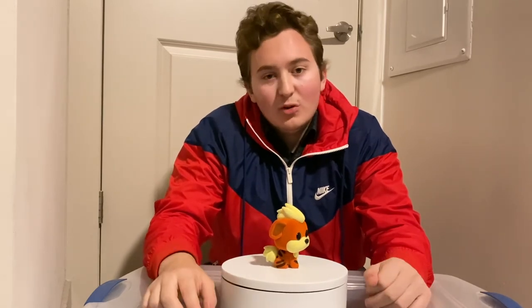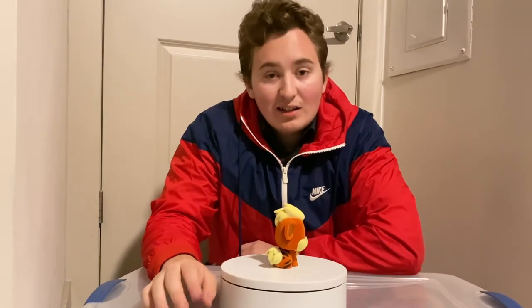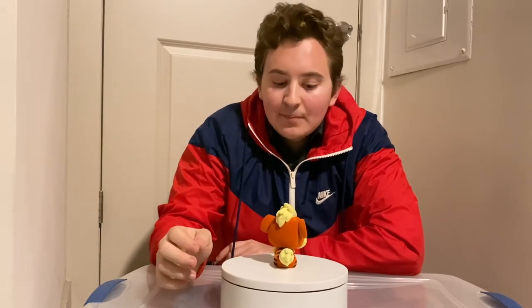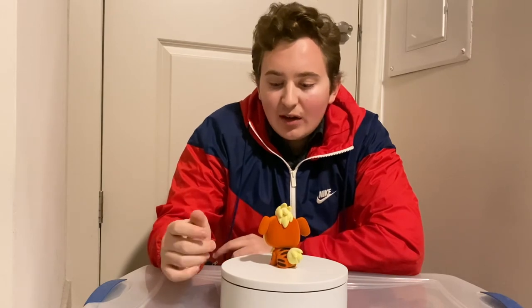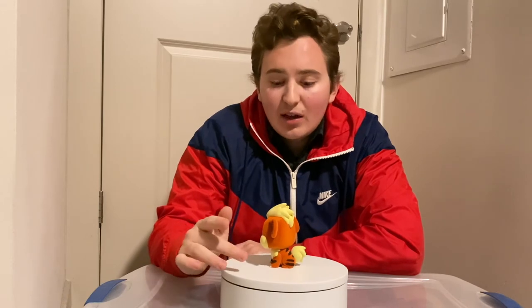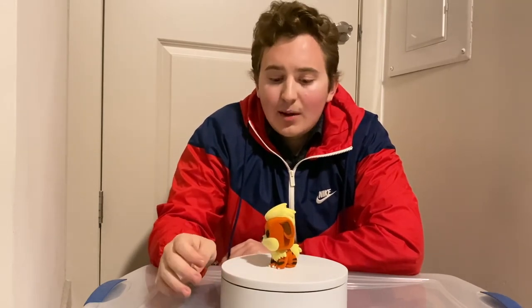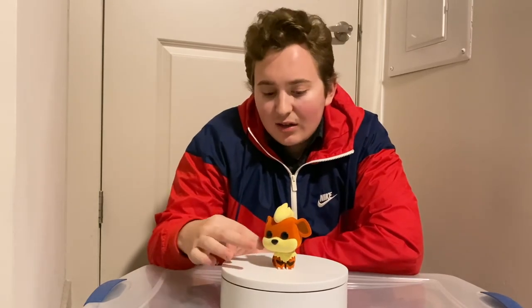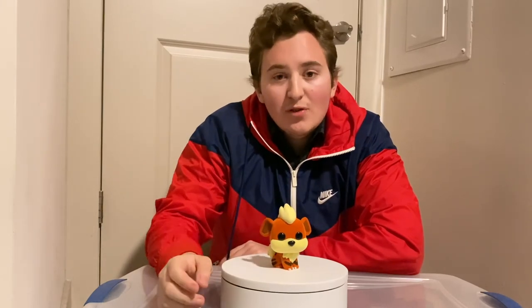People for NYCC 2020 are going to want to get this in their collection, so go to your local BoxLunch or order it online. I give this pop a 9 out of 10 because it is probably in my top three flocked Pokemon pops that I've seen, and overall one of the better NYCC 2020 pops and one of the better flock pops out there. It's really nice detail, looks very cute for photography and display, good for in-box and out-of-box collectors. There are a lot of cool details including the mohawk, the tail, the stripes, the ears, and the cute facial features.